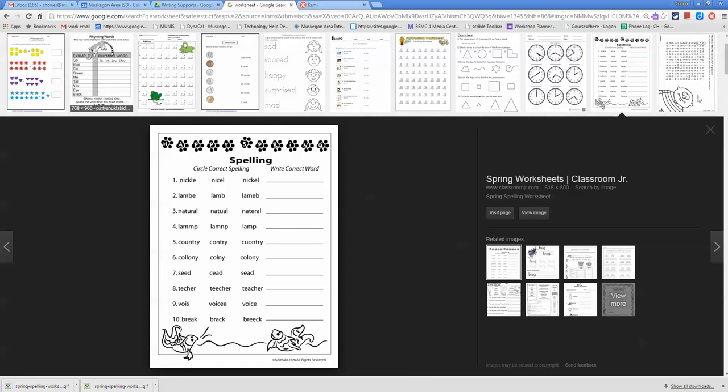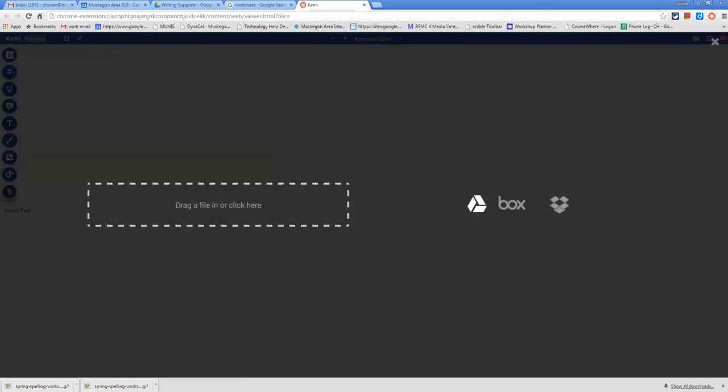Now, once that's saved, I'm going to go to my Kami extension. Let me close this and just show you how I got there. So Kami will need to be added in the Chrome Web Store. So go to the Chrome Web Store, type in K-A-M-I, and add the Kami extension. Again, this is the extension. This is the symbol for the extension here. It's up in my browser, so I just click on that. It's going to open up Kami.